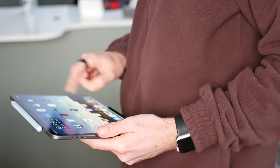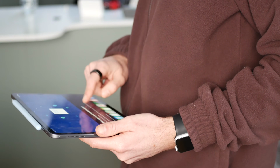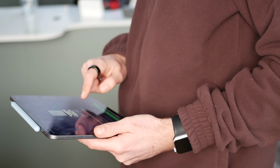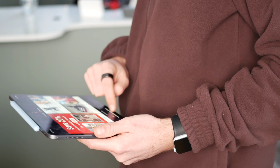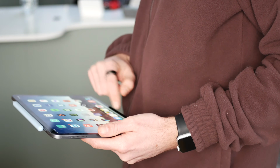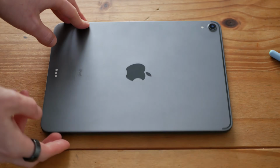Watching movies, editing documents, etc. are all a dream on this screen. It gets plenty bright enough in daylight for my usage, and it also gets nice and dark at night for when you're watching a Kent survival video before bed. The squared off sides and everything about this design still feels really modern, not like something that's almost 8 years old. Battery is another really strong point with this iPad, even though it's still the original battery and is definitely degraded from when it's new.